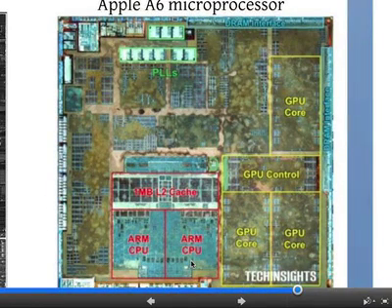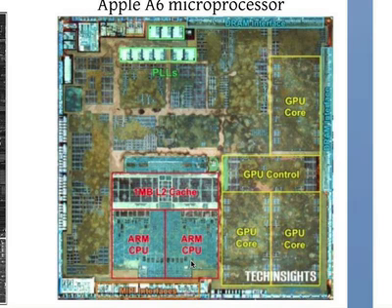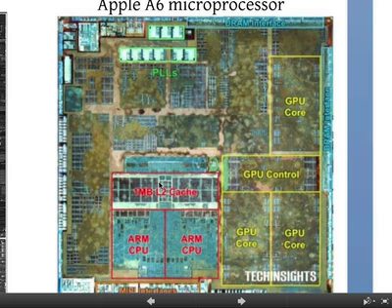This is, by the way, the A6 microprocessor, which is Apple's most recent chip, which probably is the most advanced microprocessor commercially available. And this is a 45 nanometer gate length device. Okay? There are all kinds of interesting things. First of all, you have CPUs. Okay? You have GPUs. So you can see there are 2 CPUs here. They're identical, by the way. Do you see that? It's symmetric and identical. And then you have GPUs, graphical processing units.